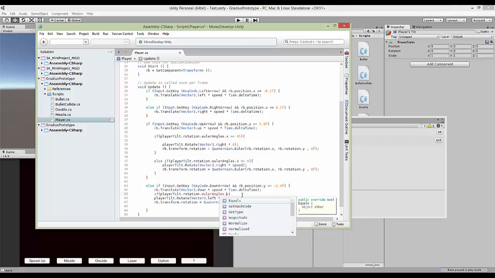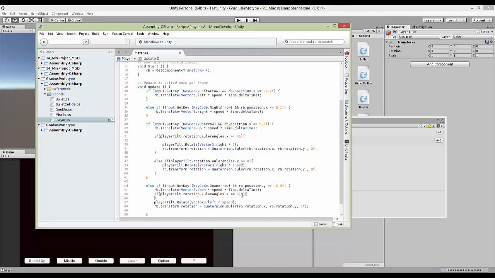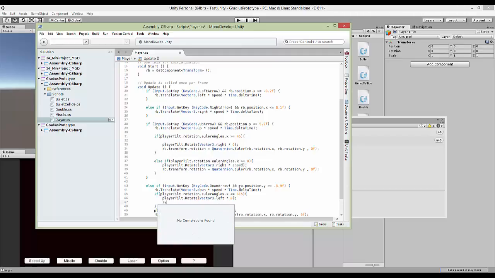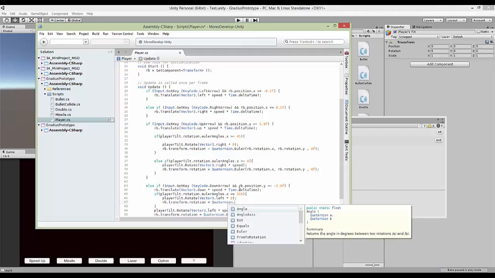dot x less than or equal to 315, because it's the other side. And then same thing, it doesn't rotate, so player 2 dot rotate vector 3 dot left times 0, actually, because you don't want him to move when it's not rotating there. And RB dot transform dot rotation equals Quaternion dot Euler.